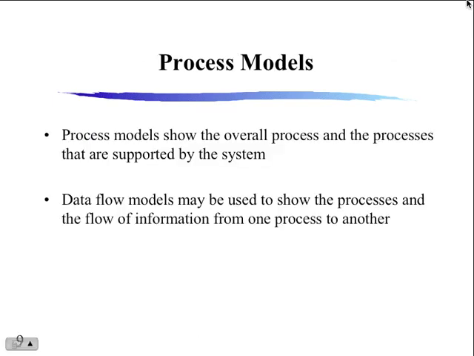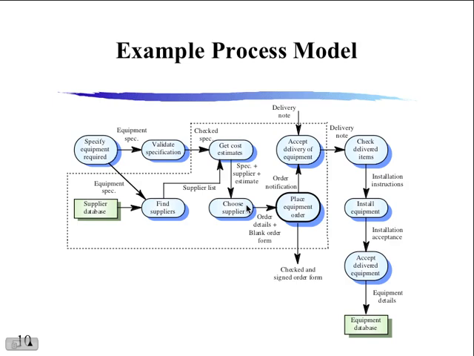The process models we've seen already, it's the data flow. It's processing the data. So data flow models can be used to show the processing and the flow of information from one process to another. So the overall processing, and here's our data flow. This is actually a good example of a data flow diagram, more realistic than that last one we saw.